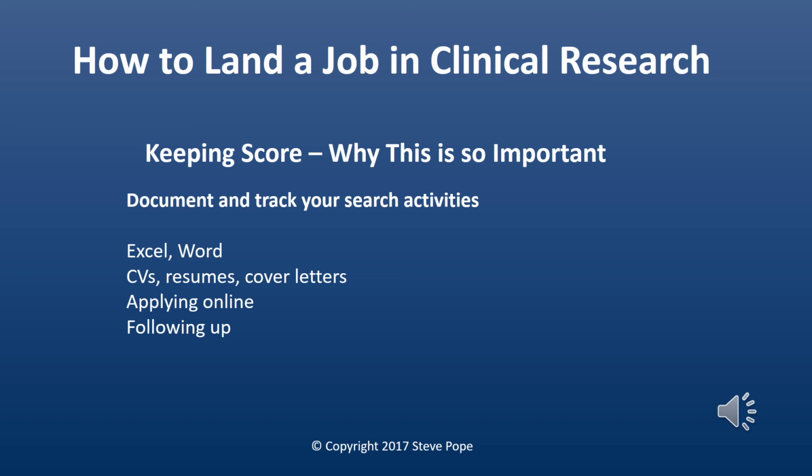I would encourage you to keep track of all your job applications using Excel. That way you can run some simple analytics on that after you get a few weeks or a month or so into it. And you'll begin to understand, gee, how many applications does it take for me to get an interview? If it's taking you more than maybe 10 or 15, then there's a good chance you're probably not applying for the right jobs. You should probably have about a 10 or 12 to 1 ratio between the applications that you're submitting online and whether or not you're getting a contact. So you should keep track of that.